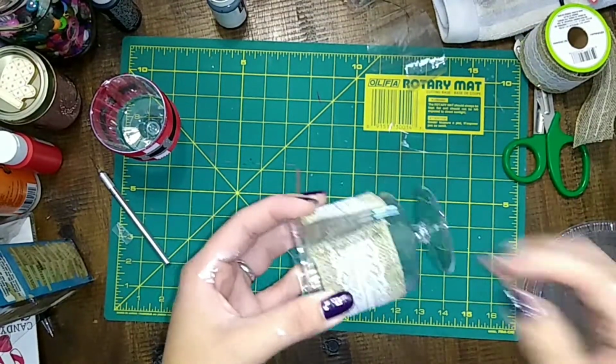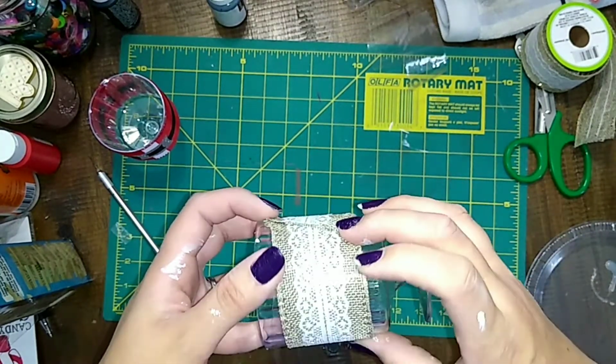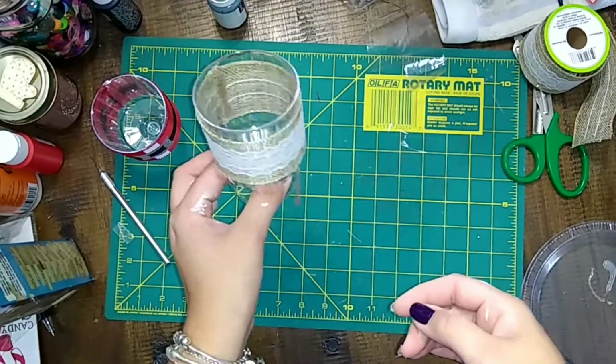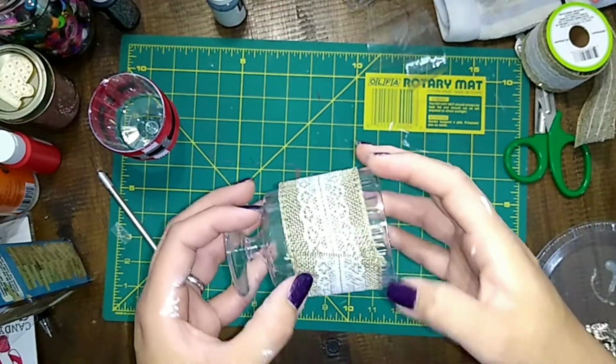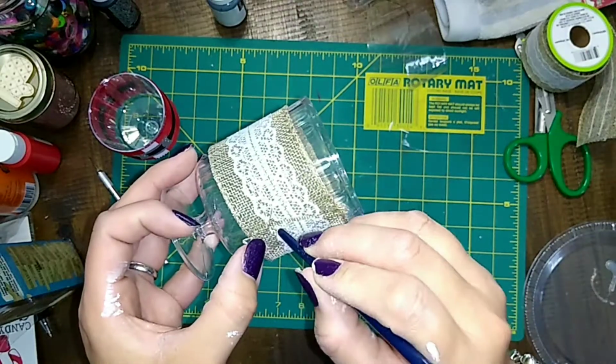So yeah, guys, you see here, I just took that ribbon, hot glued it on there. And that was it. That was all I did. And then you're going to see here in a couple seconds what I did with all the pieces that I made. And obviously you can use what you have and make it how you want to make it.